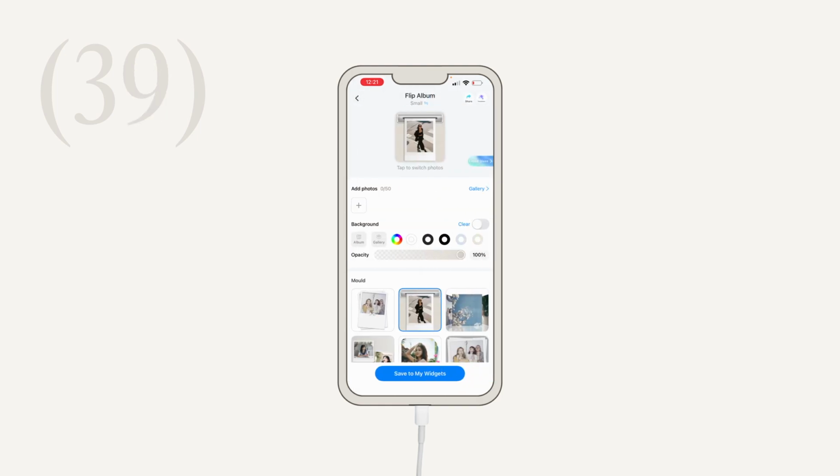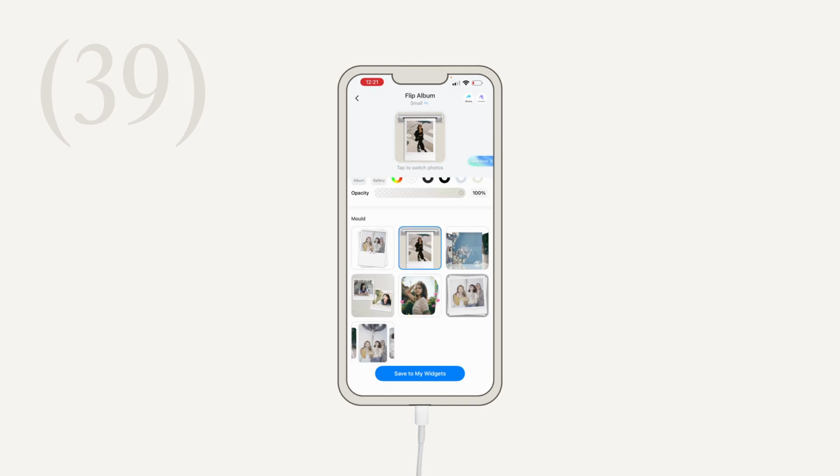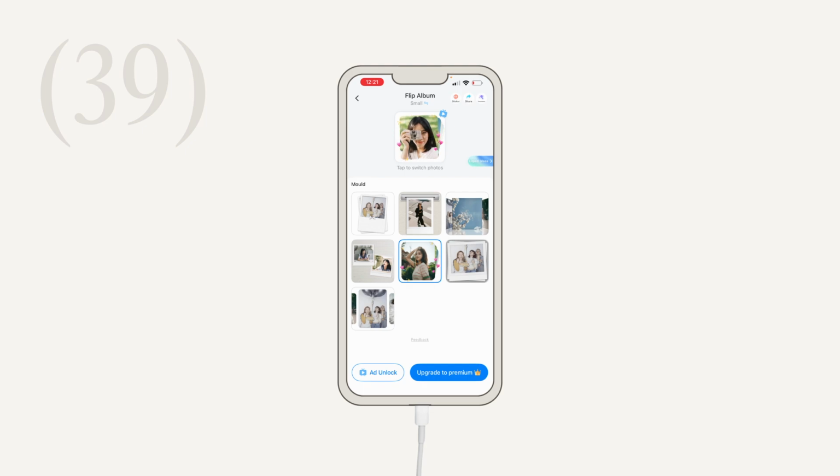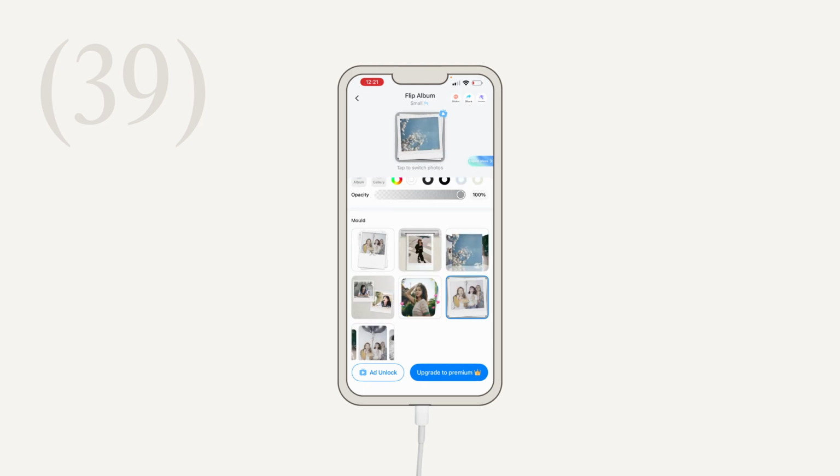I really love the animations on all of these, so if you tap on them you can actually switch the photos. I love every single one of these. There's this one that has the Polaroids with the cute little bow on it. There's this one, this animation is really cool. This one with the little emojis. This one is probably one of my all-time favorite widgets. And then there's this one as well.